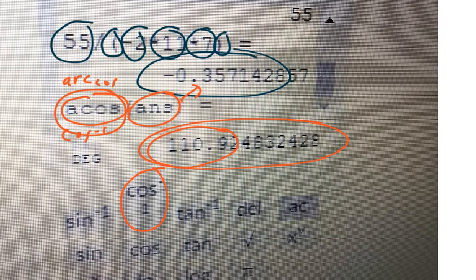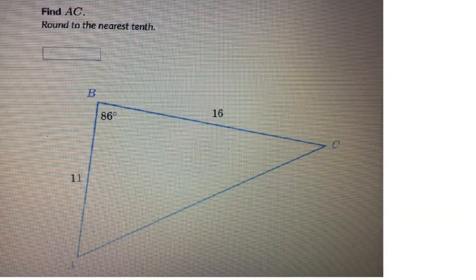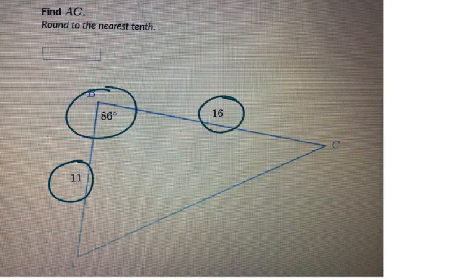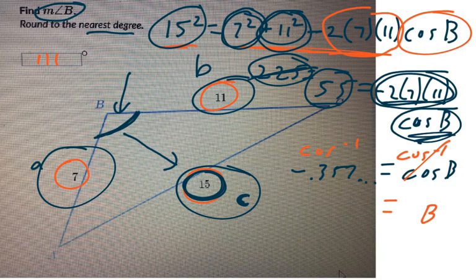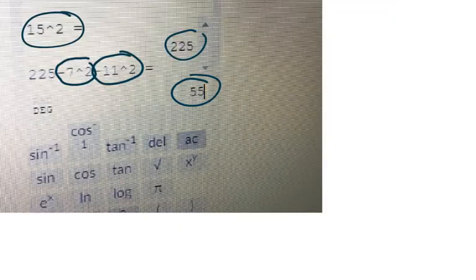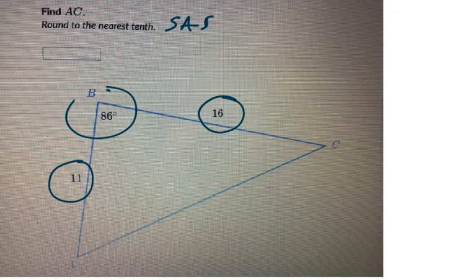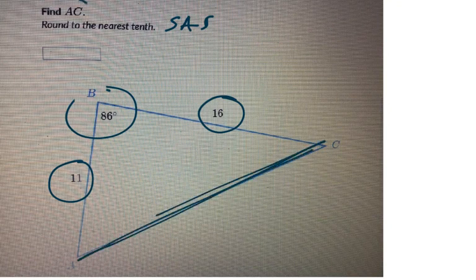Okay, guys. So let's do one more. This time, notice, guys, they gave me a side with the angle between. This, by the way, is also called side angle side, if you remember that. Whenever you're given side angle side, guys, you do the law of cosines, okay? Whenever they give you all three sides, i.e. side, side, side, as we call it, you're going to do the law of cosines. Remember that. So side angle side and side, side, side, law of cosines, right? Now, so we have side angle side. This is the easier of the two, because they're asking for AC over here. That's what they're asking for, right?